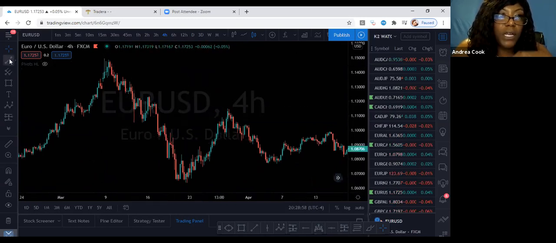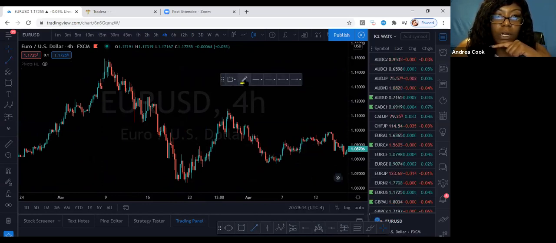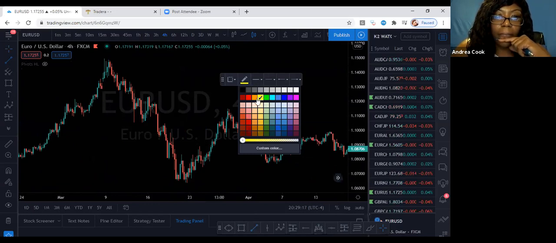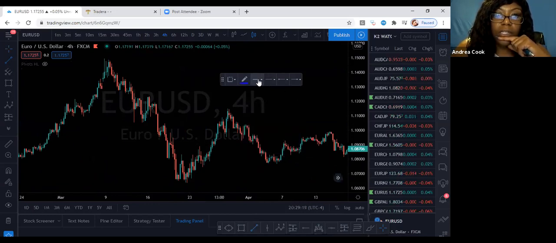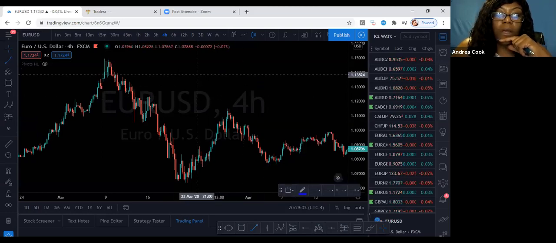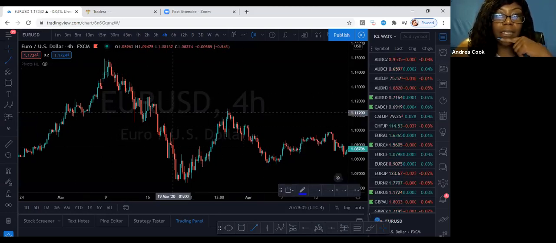So you see this tool right here? That's this slanted line with the 2 dots on the side. That's where your trend line is. If you hover over it, it says trend line tools. So you select it, and you get to make some options. You get to pick what color you want your trend line to be. You get to also select the width of the line, how wide you want it. If you want dotted lines or what have you, you can select it there. Okay, so we're going to draw a trend line.